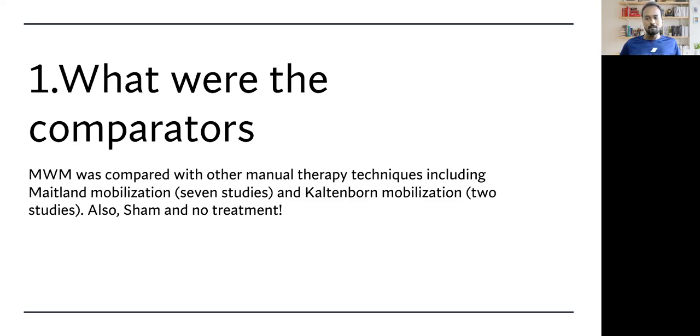More importantly, which I'll come to later, mobilization with movement is not given as a standalone treatment. In most of the studies, except two studies, mobilization with movement is given with exercise therapy, right? And it is not compared against exercise therapy, right? So when you have mobilization with movement given with exercise therapy and you compare it with other forms of mobilization and sham and no treatment, whatever effects come can very well be due to the exercise therapy that is given and not necessarily the mobilization with movement.